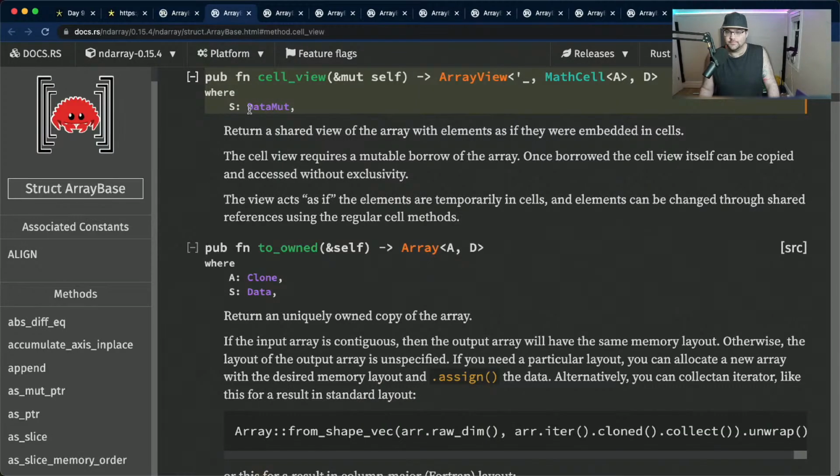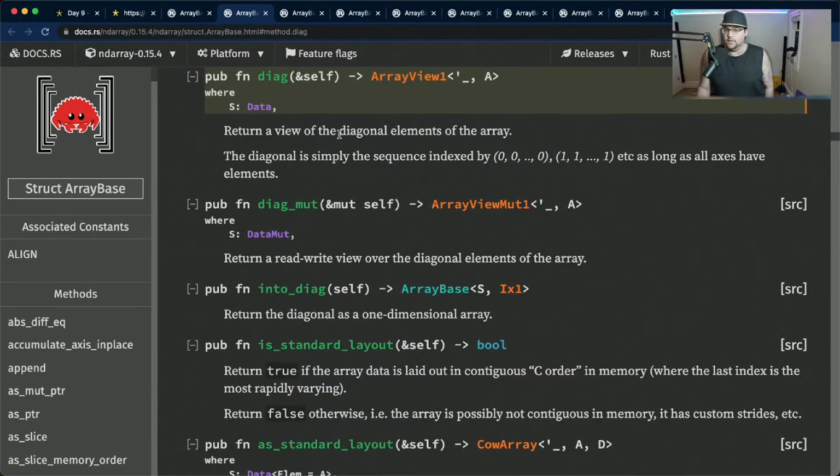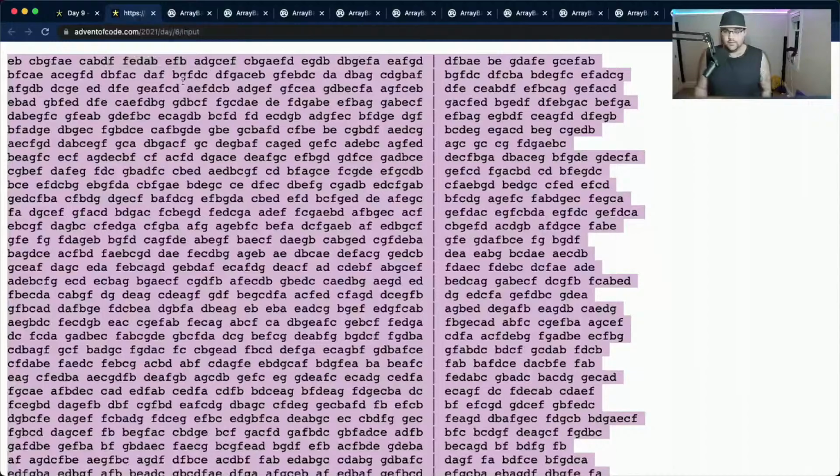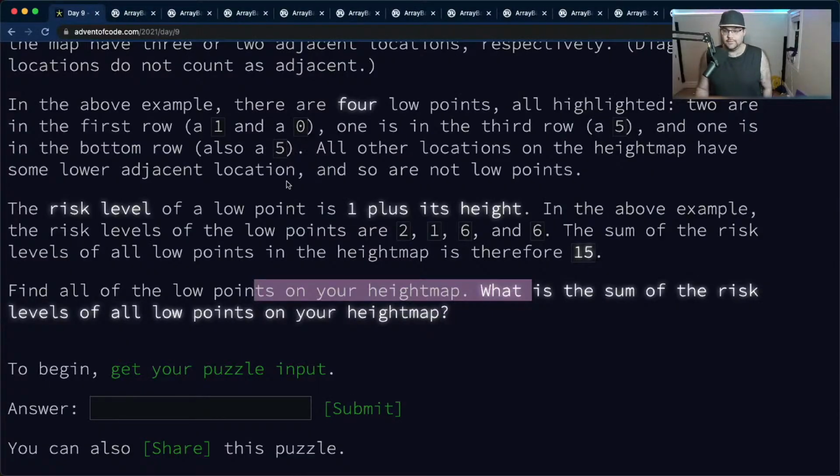Okay, so this returns a shared view of the array with elements as if they were embedded in cells. Cell view requires a mutable borrow of the array. So this is not what we want. This returns diagonal views. I don't think we're dealing with diagonals yet, so we definitely don't need that, right?